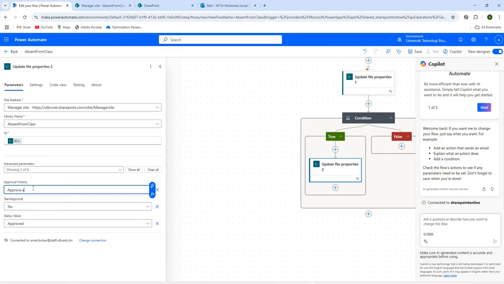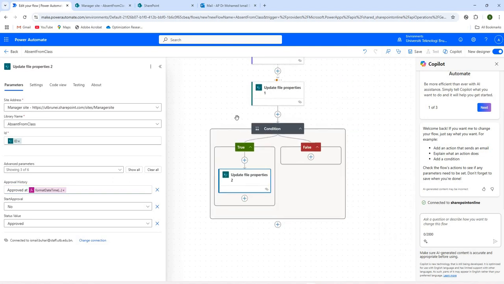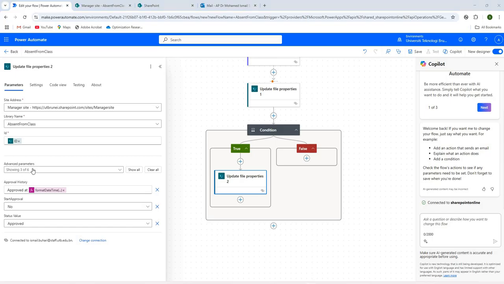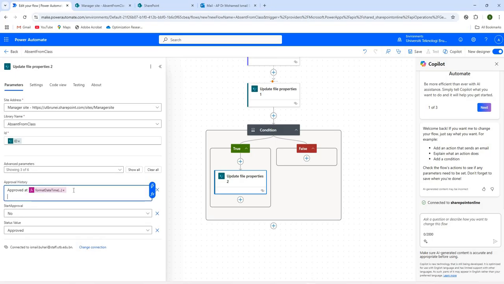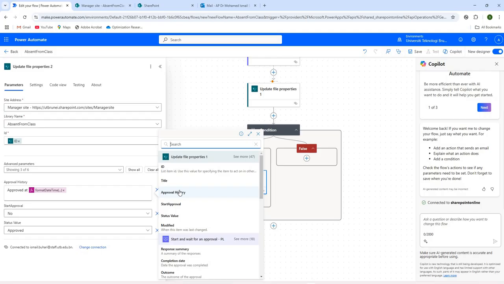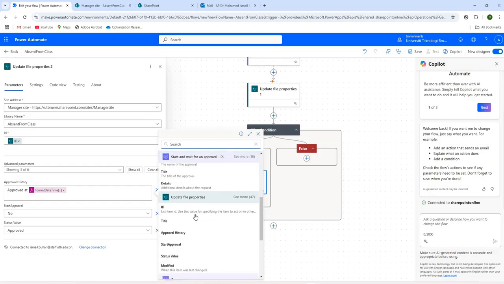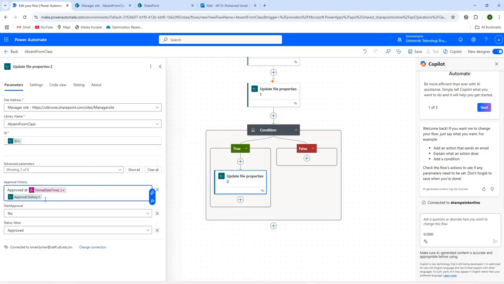Okay, approved at, so this is the time, right? So for the approval time, you can specify it there. And here we also want to know the past history, when did it start and so on. So you can go back, click the dynamic content, and copy the update history from the previous one. You can get it from here, or from the one before. Remember, this is something we do when there is a timeout, so you can ignore this.